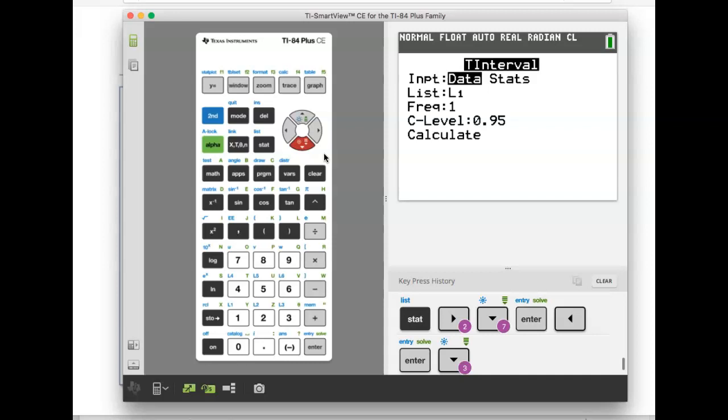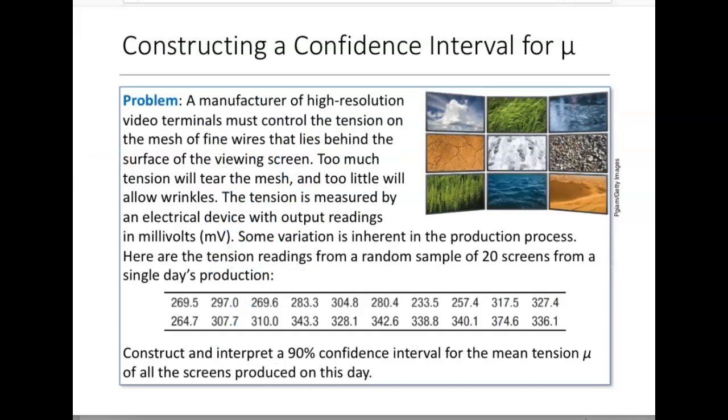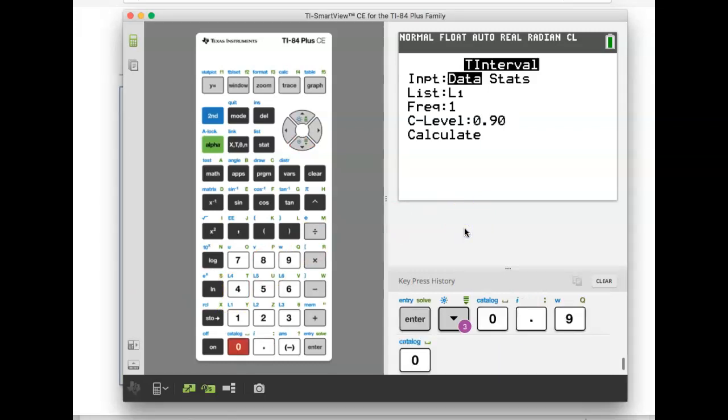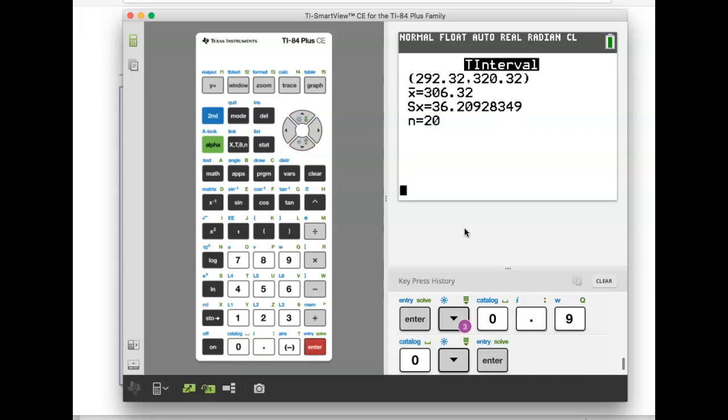And then your confidence level, I think in this case we only want a 90% confidence level, right? Yes. So I'll change it to 0.9. And then just calculate. If you're using raw data, make sure that on the do step you actually write down what the sample mean and sample standard deviation were.